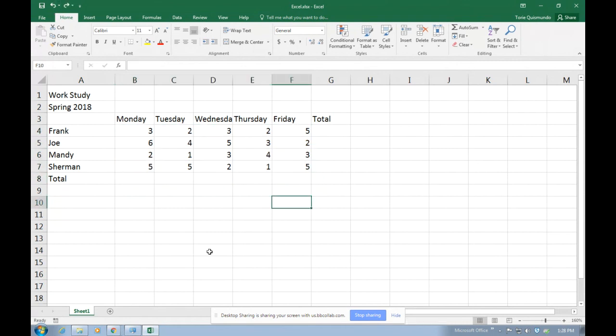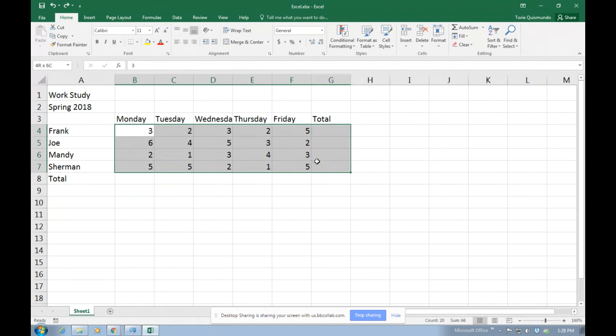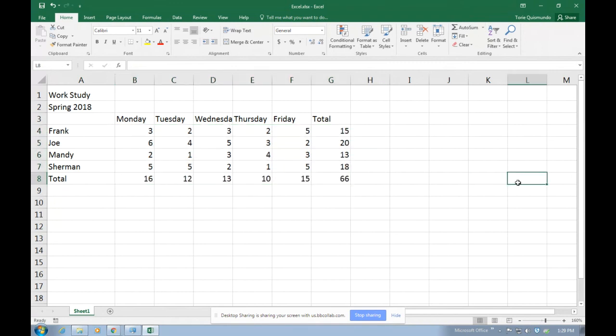The way I teach students to use the AutoSum is select all of the numbers that you want calculated. Then select a blank spot for the answers. So I know my answers will go here and my answers will go here. This is also very helpful if you're doing grand totals in Excel, because if you try to do grand totals and you already have totals there, it ends up double calculating into a completely different column, which could be frustrating. So if you always think, okay, I want all of these added, I want the answers to go there, you don't have to worry about it. So that's how I teach students to do it. Now click on your AutoSum and you're done.